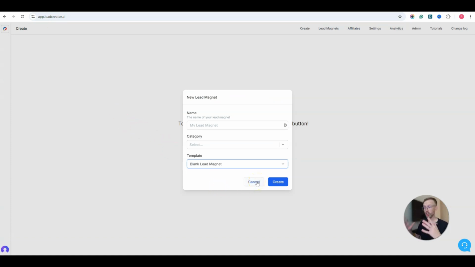and it means that as time goes by, as we are going to continuously push updates and make the design feature better, give you more templates, give you more functionality, give you more features and so on, it means LeadCreator will become a monster for you and help you grow faster.